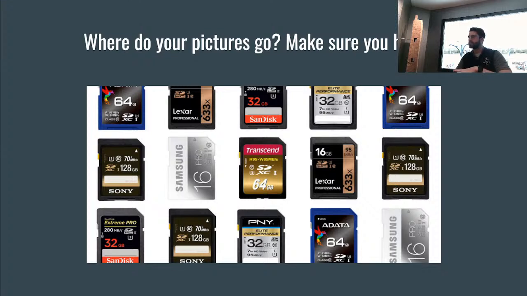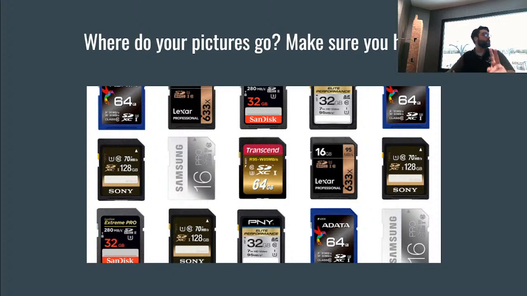Regular SDXC should be able to handle it, but at the same time, it's going to eat up a lot more of that space. The CF Express is better for that. And then there's micro SD cards, which, at least to my knowledge, no standard camera takes. Things like GoPros take a micro SD card. Things like the Action from DJI take a micro SD card. But a lot of the times, if you do have a micro SD, you can get an adapter for it, which will then allow you to use it on your camera.